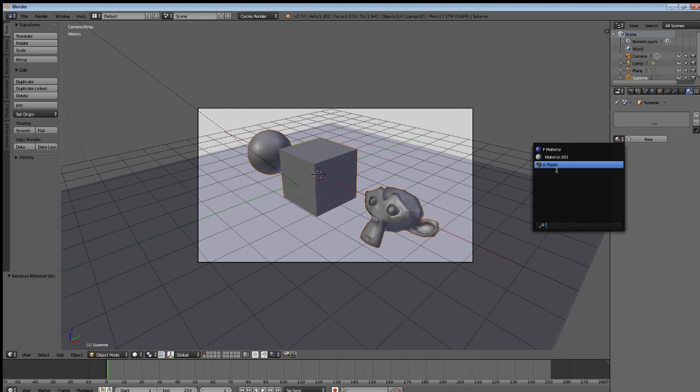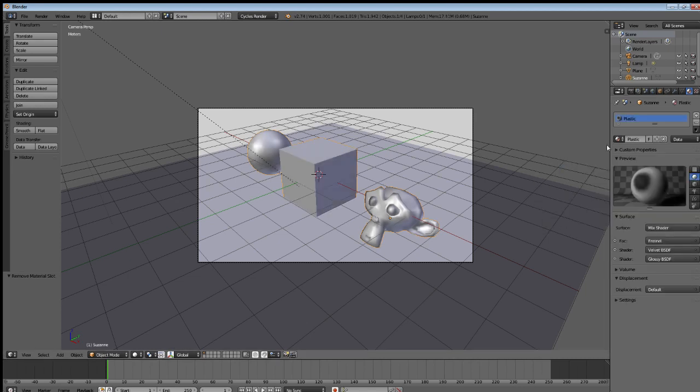If I were to save this Blender file and reopen it at a later date, this plastic material may not be there. And I say may not because Blender doesn't always delete these files. Sometimes it does, sometimes it doesn't. So we have to make sure that we're saving every one of these materials that we want to keep for later. So let's hit that little F key again.